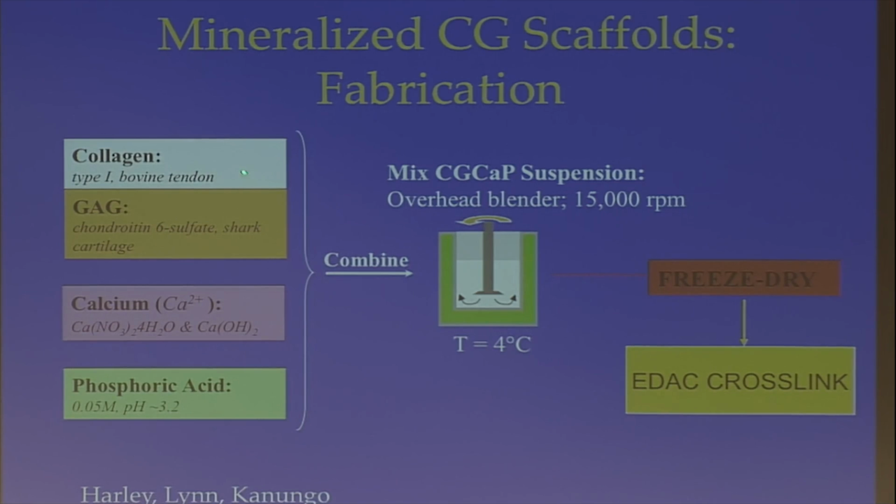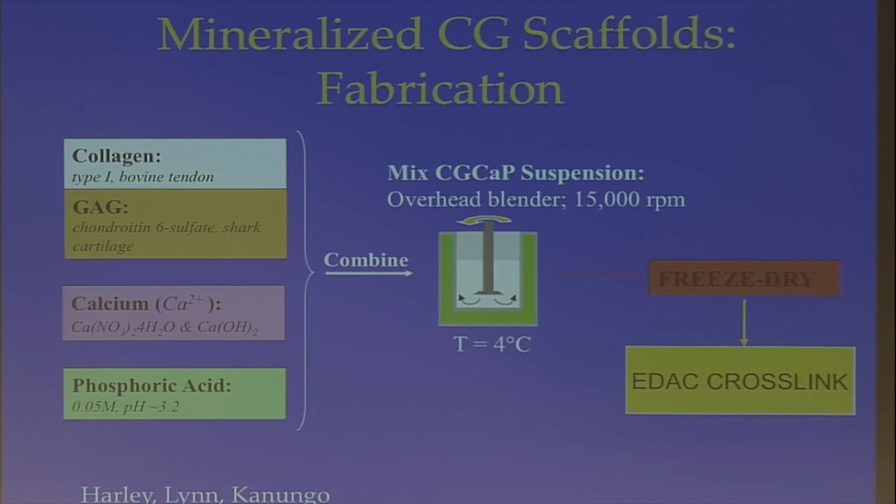And this involved taking the collagen and the GAG, so the same as for the other scaffold. But this time, if we want to make a mineralized scaffold, we somehow have to get calcium phosphate into it. So it's got to have sort of a hydroxyapatite-ish type of component to it. So this time we used phosphoric acid instead of the acetic acid. And we put some calcium salts into the mixture as well. And Andrew was really the one who figured out how to do this and what salts to use.